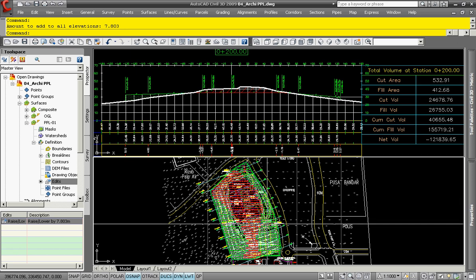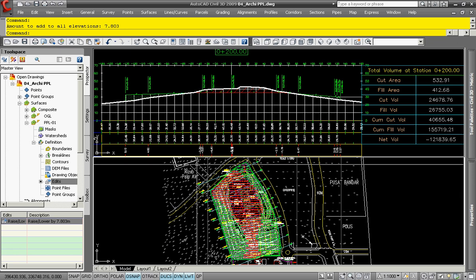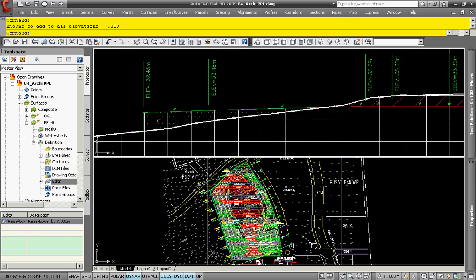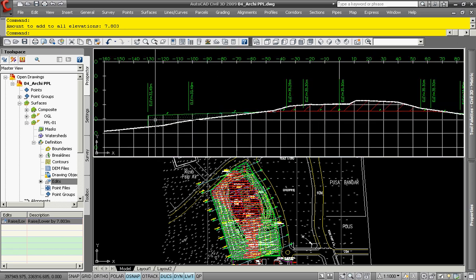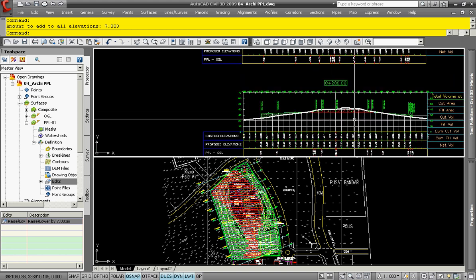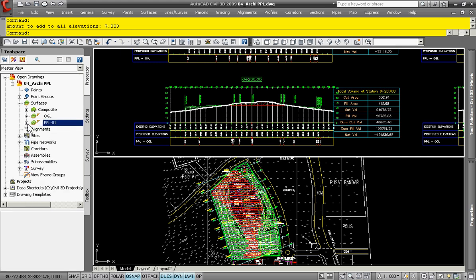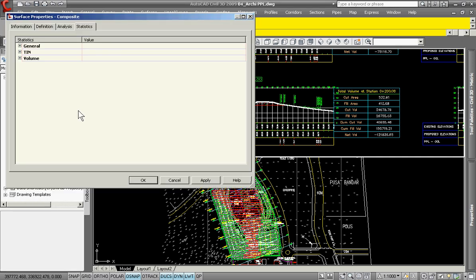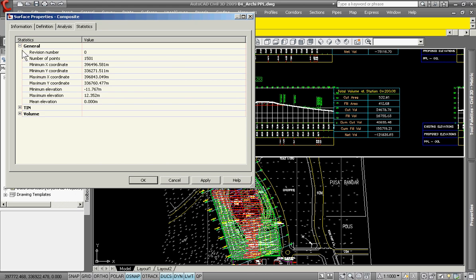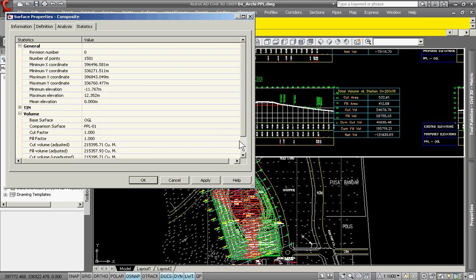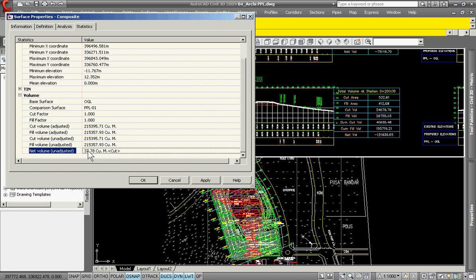Your layout plan is also hatched appropriately, indicating a balanced cut and fill area. The cross-section has been updated as well, indicating the fill area as well as the cut area together with the volume if you need to highlight that. Let's check the site which has been adjusted. Since our mean elevation is close to 0, our volume is also close to 0 compared to the previous volume calculation.